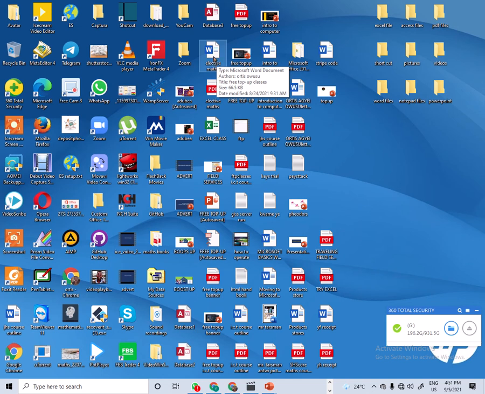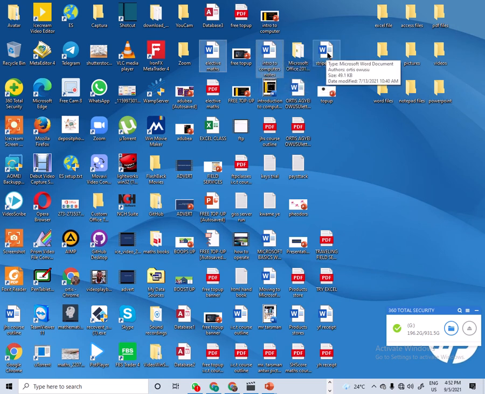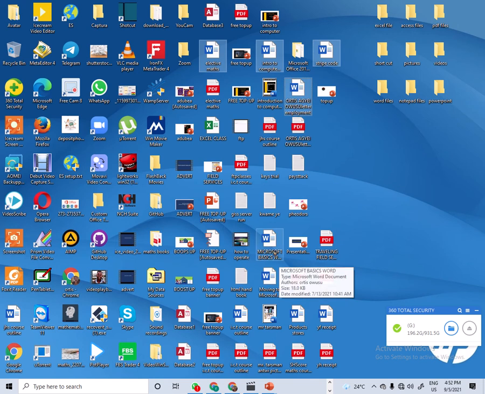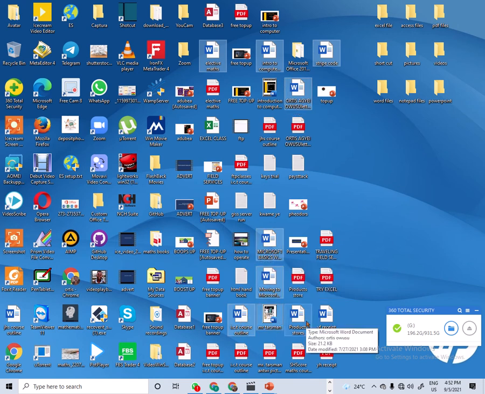So I just click on it, then you press Control. Control, before you click the other one that looks the same. Still holding Control, I click on the other one. So I still hold the Control key, clicking to select all the files that I want to move to one place before I remove my hand.